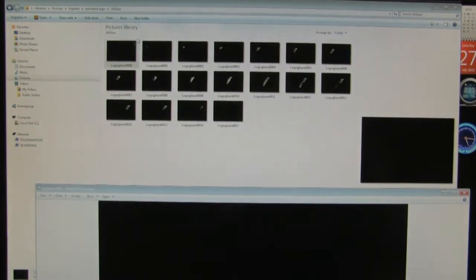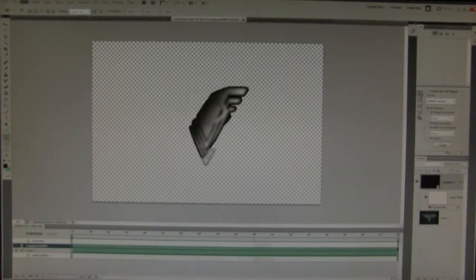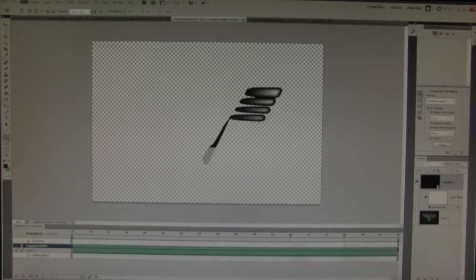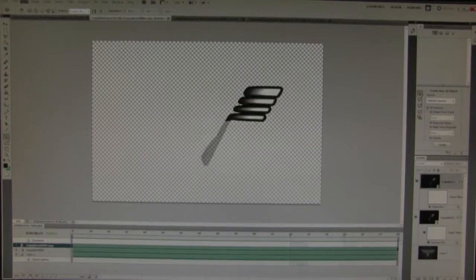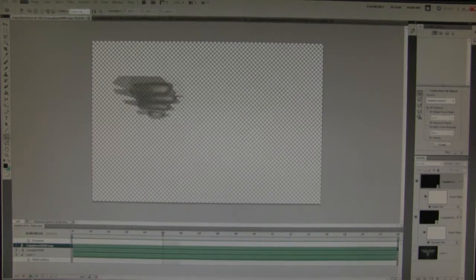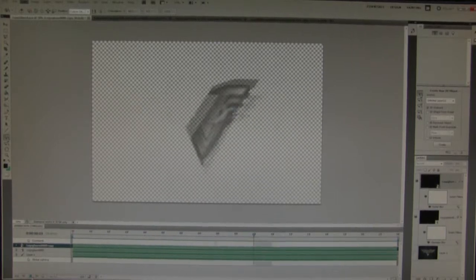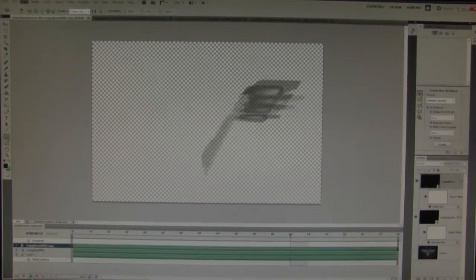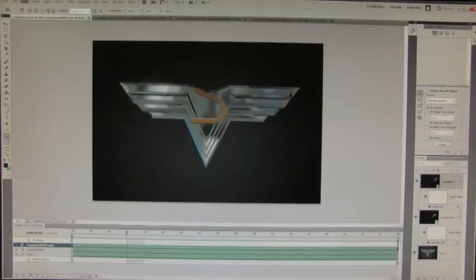There's the sequences that we're going to put back in. And here they are, alpha channeled. The black is alpha channeled out. And eventually we add a little sheen to it, which makes it look like it's reflecting against the surface the light is. Then we add something to give it a little light splash, and we cut the alpha on the image itself so you can see the logos popping through it to a certain degree. And this is the result. It looks pretty good.